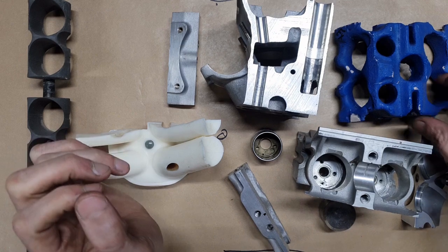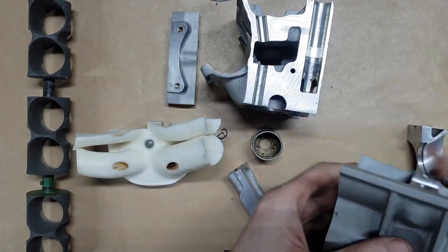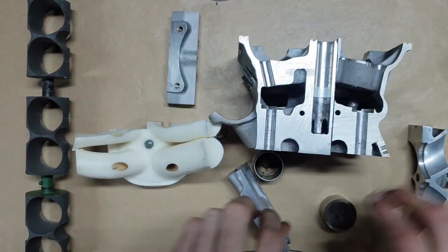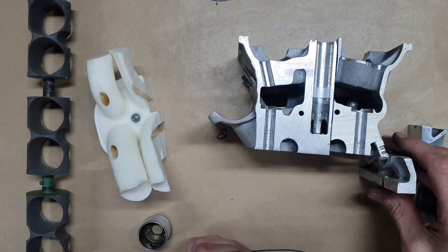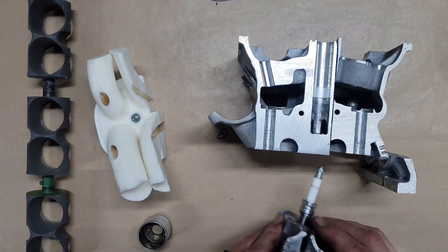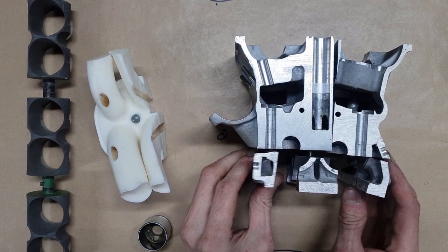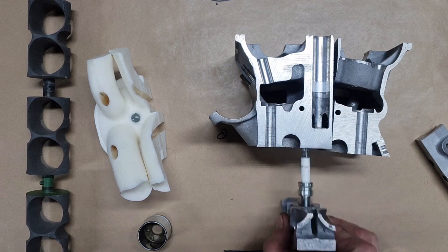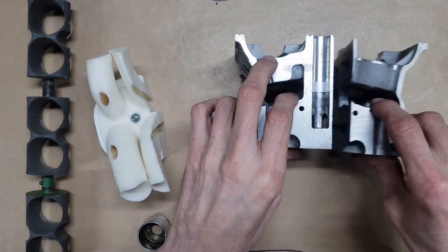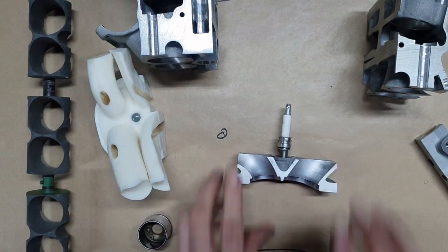So when I bought the head, just put that aside for a moment. When I bought the head, as you can imagine, it was a cylinder head, obviously, and it was all together. So I chopped it all up. That will go in there, and this will go here. So it was all sectioned to display what was going on inside and how it was all laid out. So if we put those aside for a moment and look at this part, which is the major part.